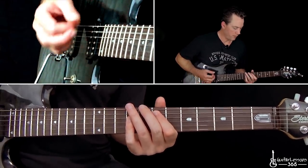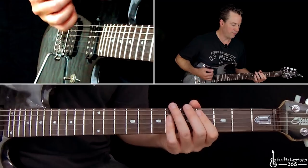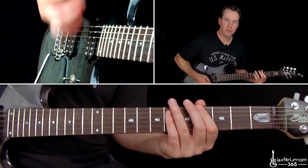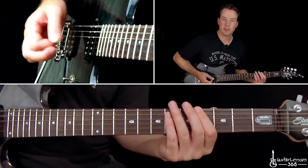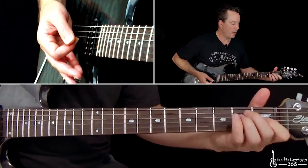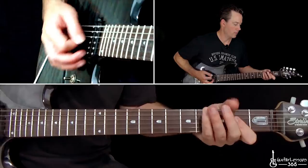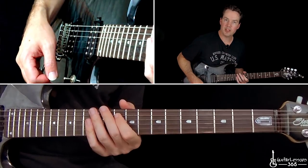Then start back over, down to that little 6th fret chord. This time we just start going down to the ending — the 4th fret power chord, 2nd fret, and the open A down to the 4th fret power chord of the low E string. You're going to hit those a little bit slower — quarter note triplets. And then we're going to have a big E chord. Then we have one of Slash's favorite little licks.